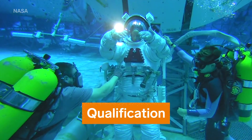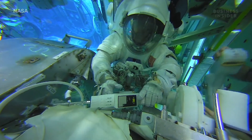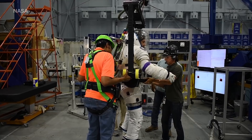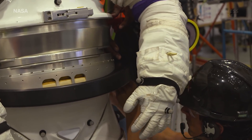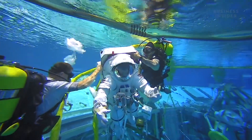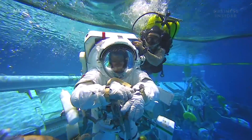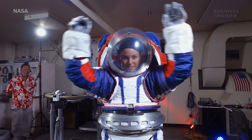Qualification testing includes a lot of the same stuff as design verification, but there are a few key differences. Part of it is the paperwork — things get a little more strict in the qualification stage. We have a lot of care taken to make sure we understand everything done with flight hardware. You change a screw out, there's paperwork that says this new screw got put in on this date to this particular place. Since this is the stage where lower-quality test hardware gets swapped out for the flight-ready stuff, testing can slow down a bit. But qualification testing is really using that as proof for everybody that says this suit is good to fly in space.